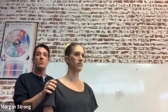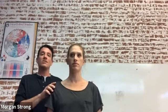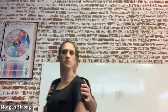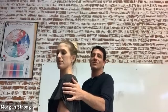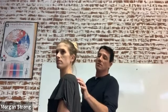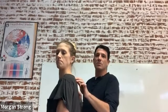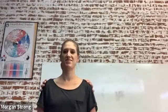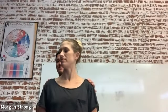When we go to rotation to the left side, I'm going to have her turn her head to the left, and it goes pretty good. I'm going to turn her so she can almost see the camera when she's on the side there. That's pretty good as far as rotation goes. Maybe slightly impinged, but not that bad. We're good.